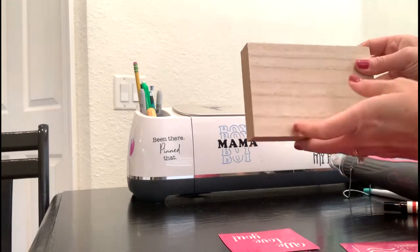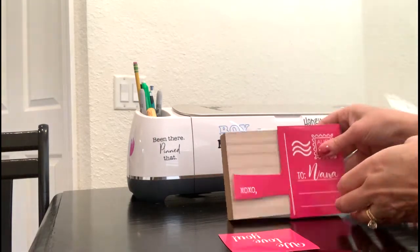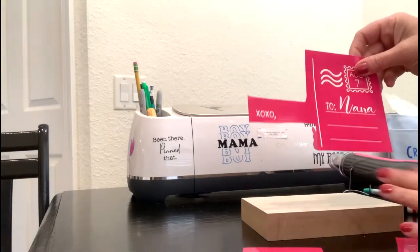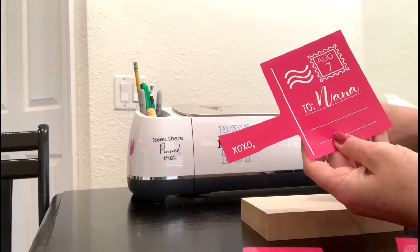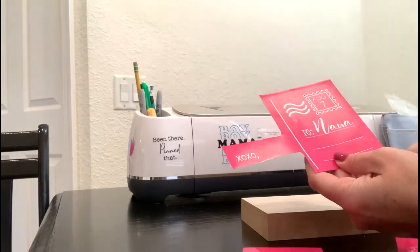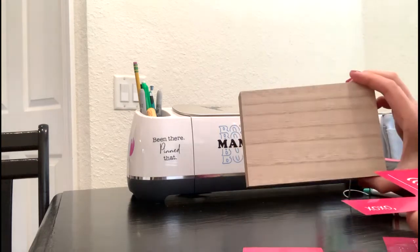So I'm going to use this block, and this is a 6x4 that I purchased off of Amazon, and I'm going to do like a little letter on here. And so the first step is to do your vinyl. And then when you weed out the area that you want exposed, that you are going to do the scorch marker in. So I'm gonna go ahead and take this off with transfer paper and put it on the wood, and I'll be right back.